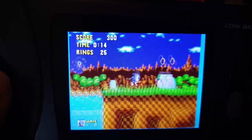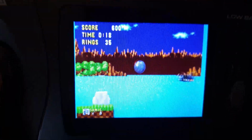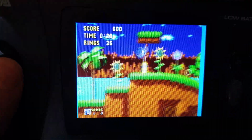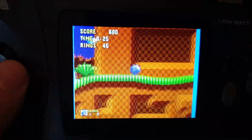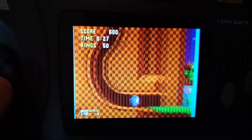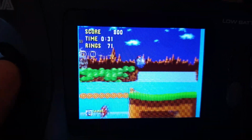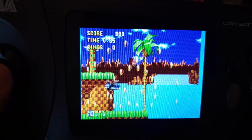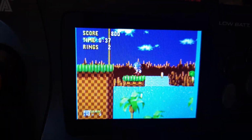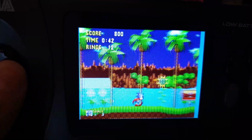Really impressed with that. I mean, unfortunately, I don't have a Nomad with the original screen to compare it with, but from what I've seen and from what I've been told, it looks very similar to the screen that was found in the original Game Gear. So I will grab an original Game Gear and also an original Game Boy, and we'll have footage of the same games running on both side by side, so you can really see the difference between these modded screens, as I'm failing at Sonic, and of course these modified, up-to-date screens, because it's fantastic.